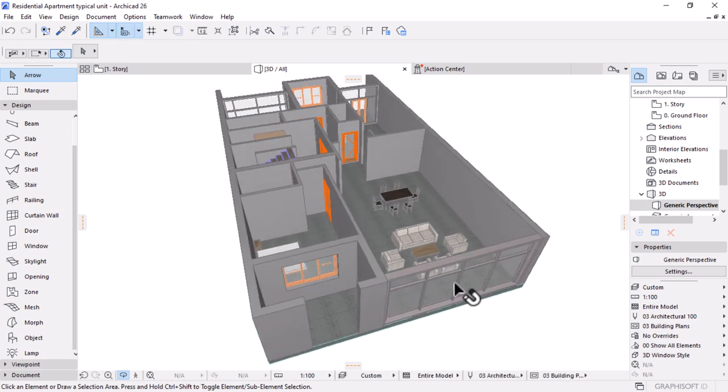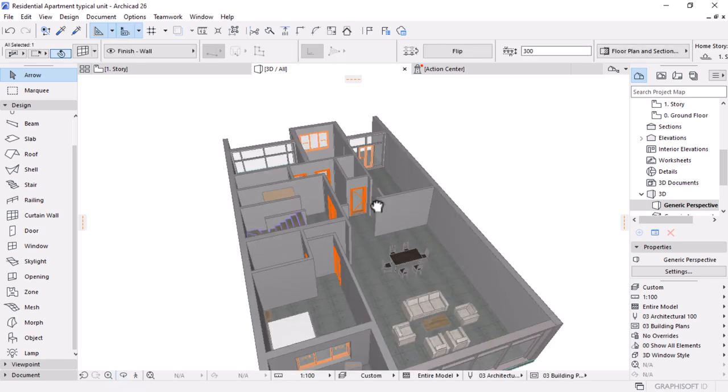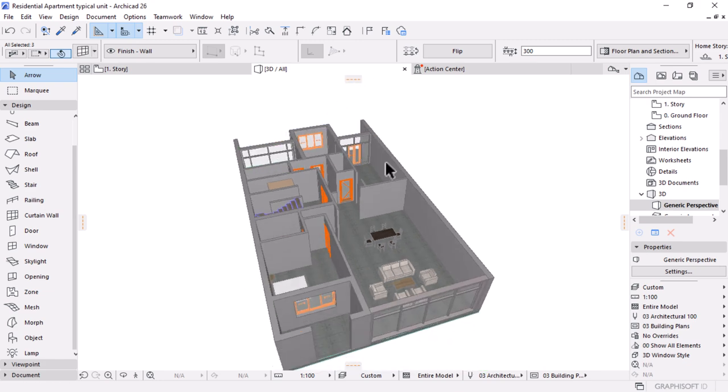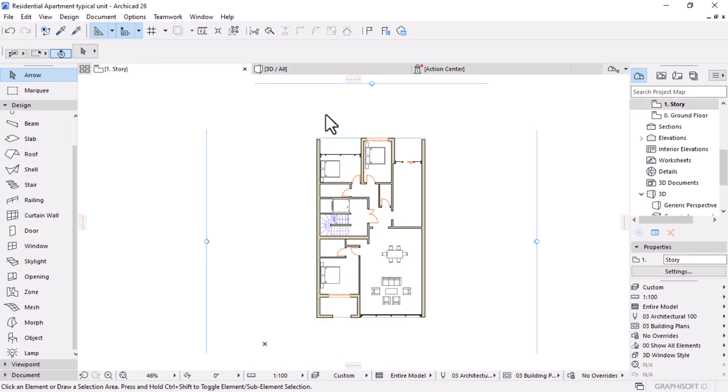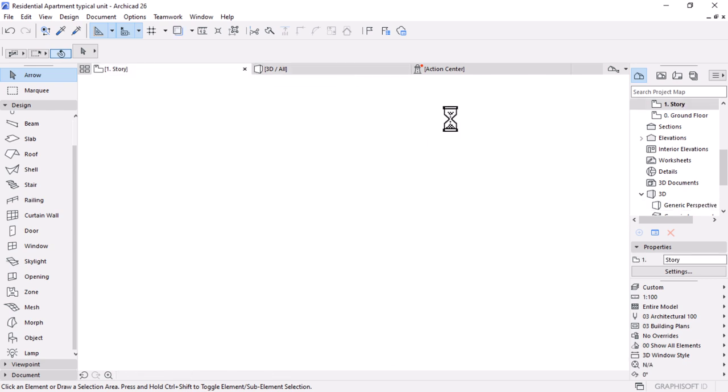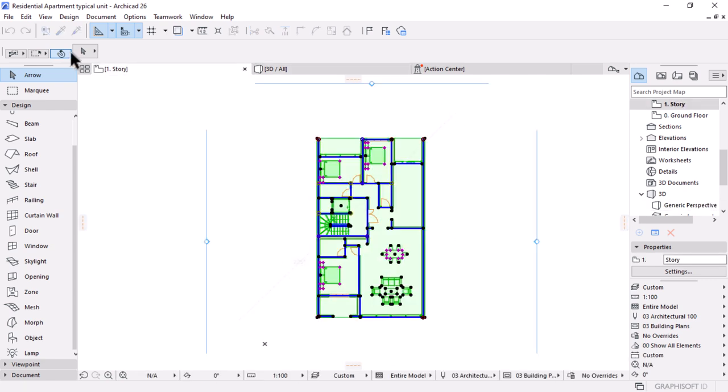Okay, instead of having this at full height, I'm going to drop it down because I know the thickness of the slab is 300. So if this is 3 meters high, we need to cater for the thickness of the slab. It's around 3 meters, right? So let's cater for the thickness of the slab, which is 300. So I'm going to have our height of curtain walls to be 2.7. Okay, so once you're done with that, let's go back on the floor plan and resave this again as module.